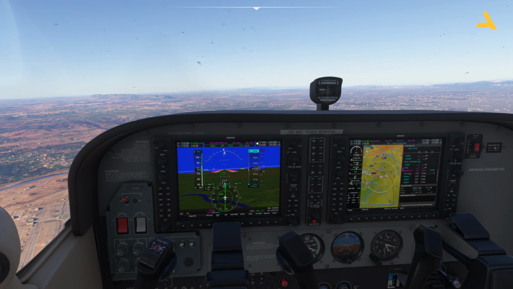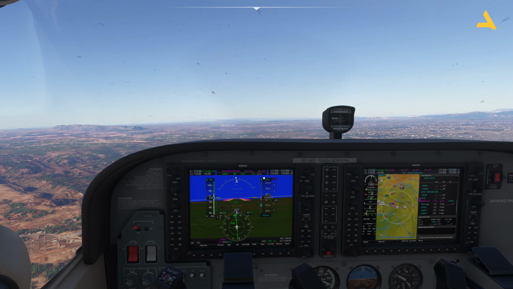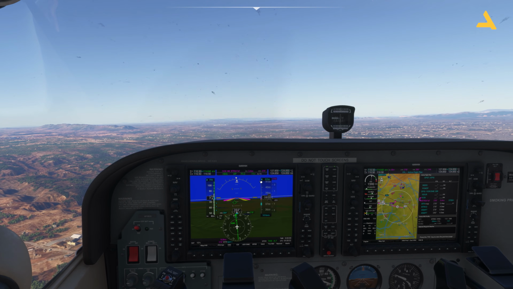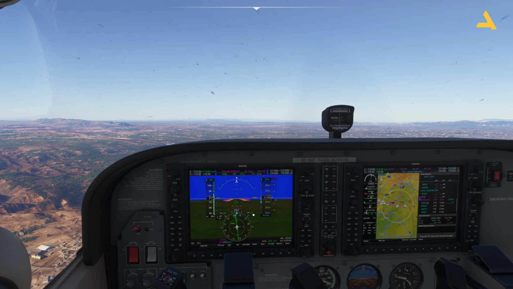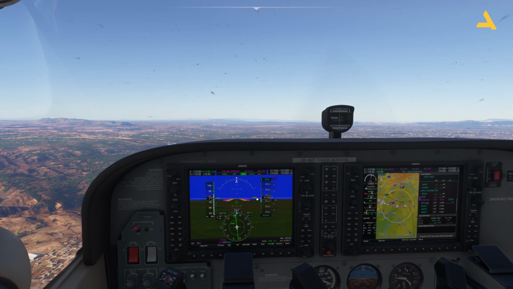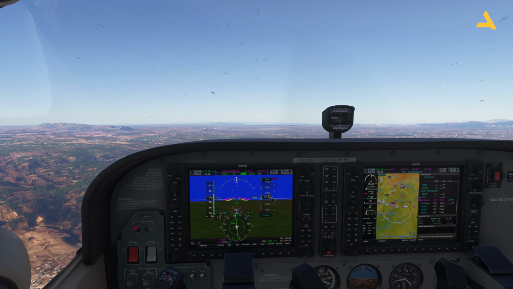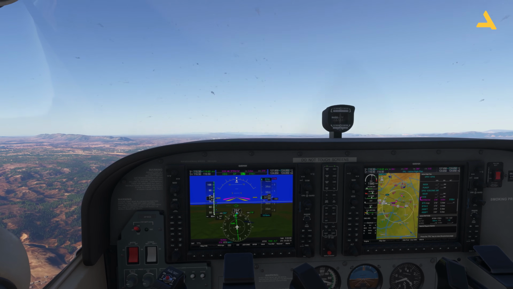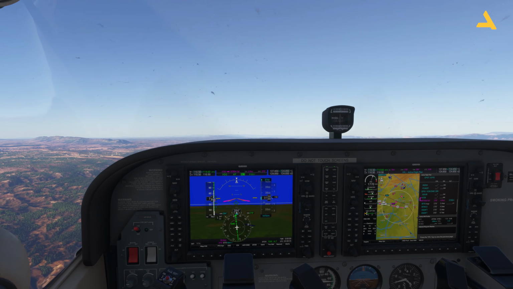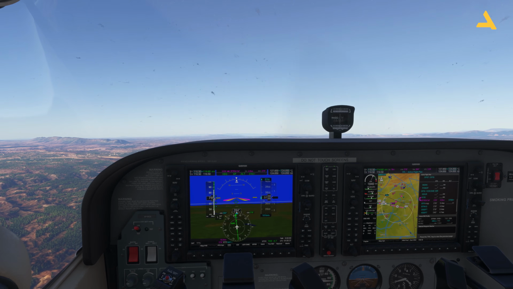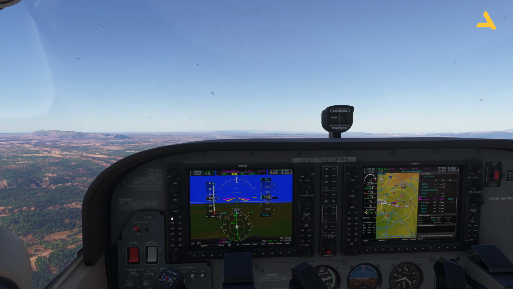This is basically the FMA, flight mode annunciator. Flight level change is active, 77 knots. Now you can see there are no indicators coming, as you see in the ILS approach, and you see it in the RNP approach. So nothing is coming. You have to descend towards the runway based on your piloting skills. Now as you can see, speed is reducing. I can extend the flaps, and plus I can just give some throttle to give some speed. Try to keep the speed at 65. So I can just deactivate the autopilot and then fly the plane myself.